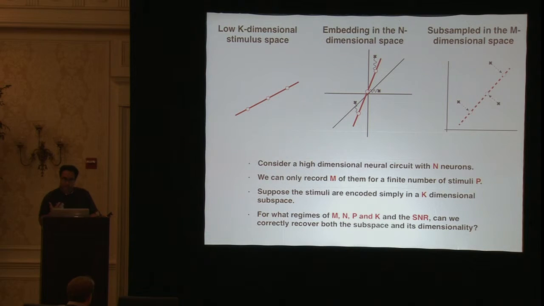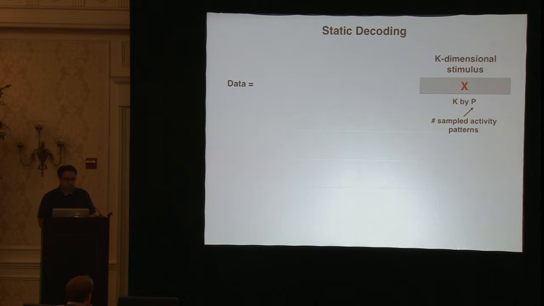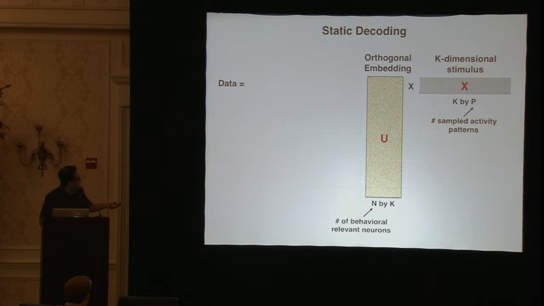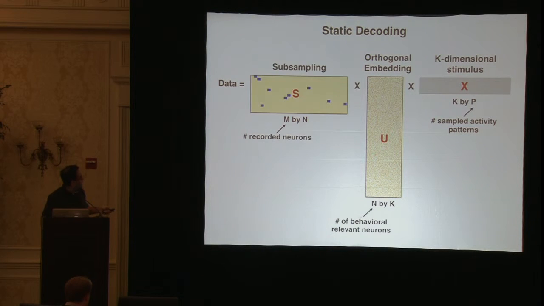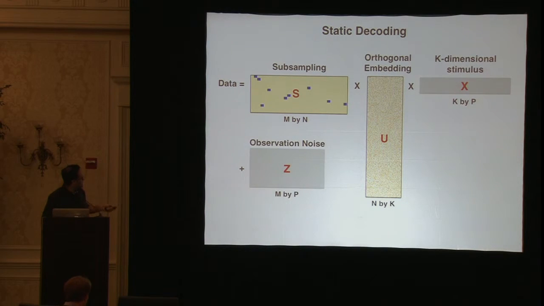So this actually leads to interesting random matrix theory problems because you can formulate this as a low-rank matrix denoising problem where the signal matrix has an interesting property. So you have a k-dimensional stimulus and p stimuli, so they can be parameterized by a k by p matrix. They're embedded into neural activity space by k columns of a random unitary matrix. So again, we're assuming random orientation of the subspace. But again, there's a projection operator, which is an M by N projection operator that picks off M neurons. And there's also observational noise, right?